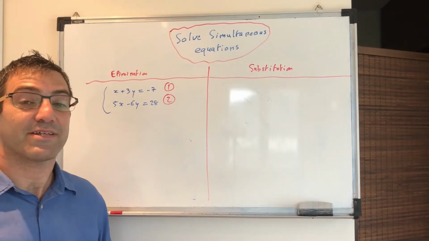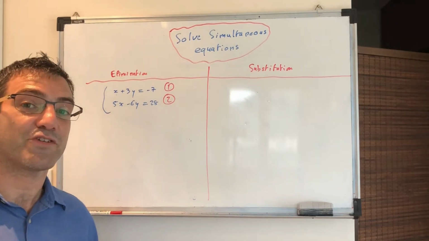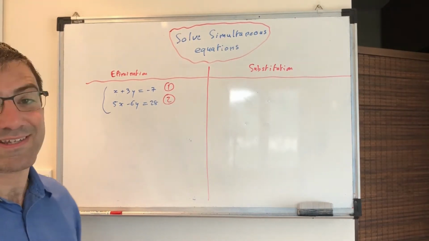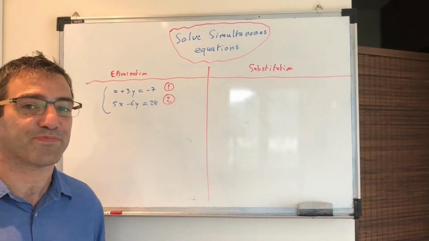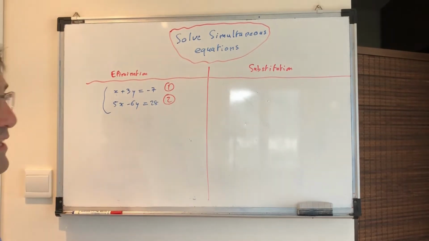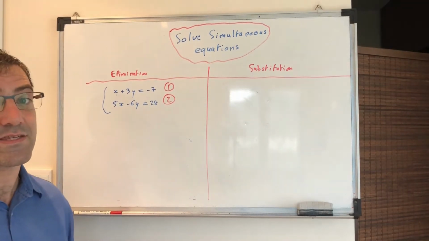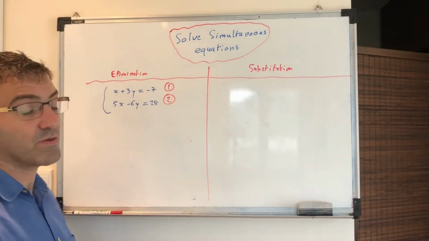Talk to you about simultaneous equations, and simultaneous equations can be a little bit tricky. You have to do them in year 8, year 9, but they're an essential part of your arsenal as a mathematician, so you need to know how to do them and make sure that you get them right. So a few things to think about. We have two main techniques to work with that we use. One is called elimination, one is called substitution.